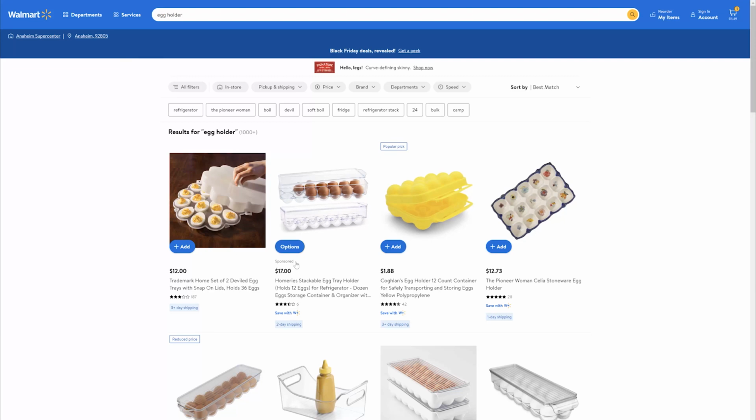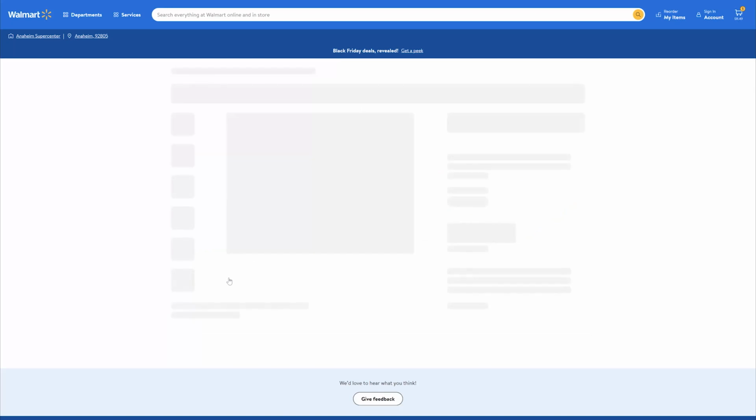Check this out. Remember, we've talked about how easy it is potentially to rank on Walmart. The #1 organic listing has 3+ day shipping. It doesn't have the Walmart Plus badge. It doesn't have 2-day shipping, and it only has 3 out of 5 stars, which is interesting. It's just more confirmation, like we should be able to rank pretty easily on these.